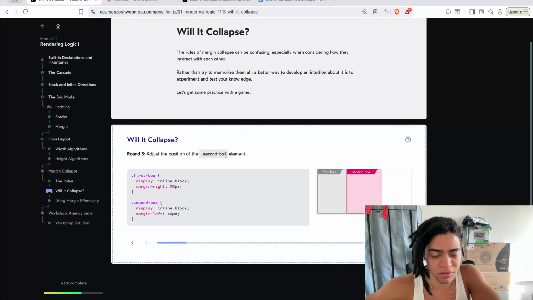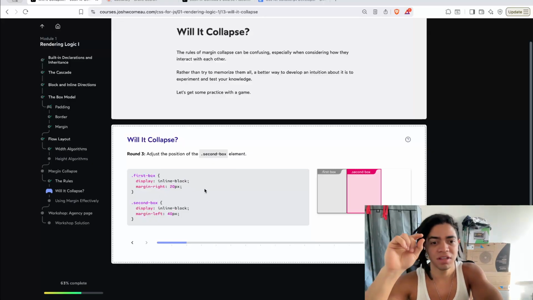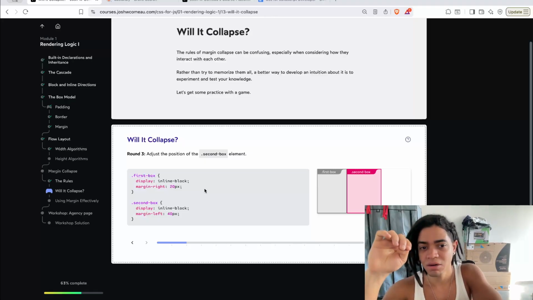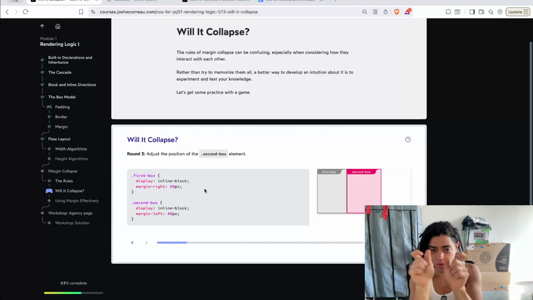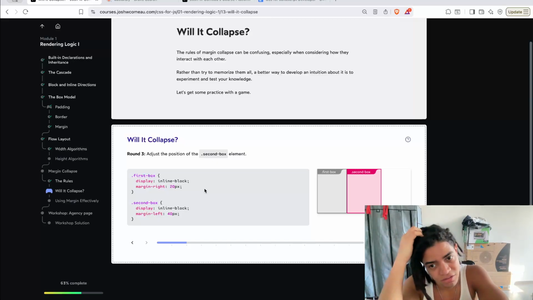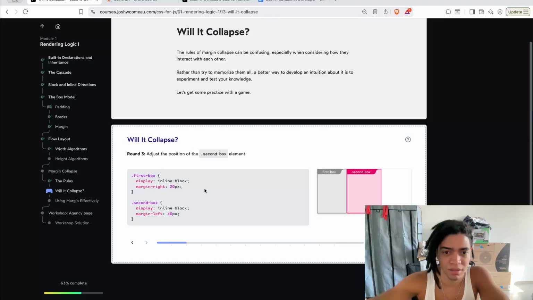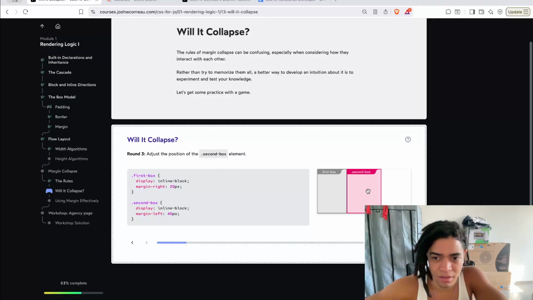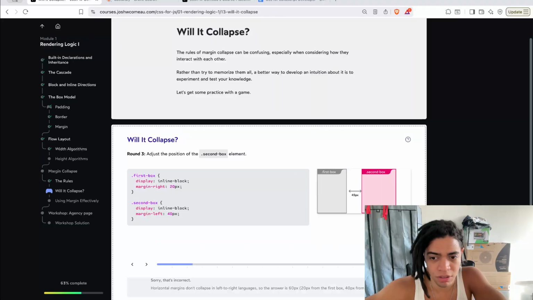Adjust the position of the second box. So you have now inline-block and inline-block, and here you can affect the horizontal spacing. It only affects the block. So margins only collapse vertically.